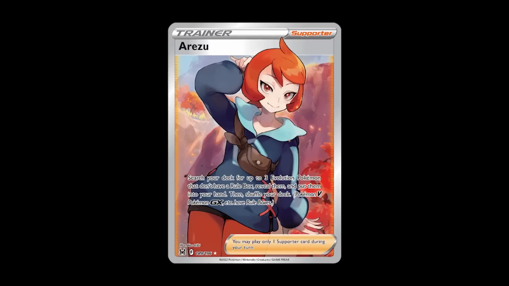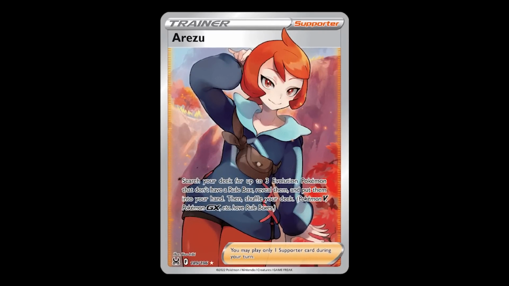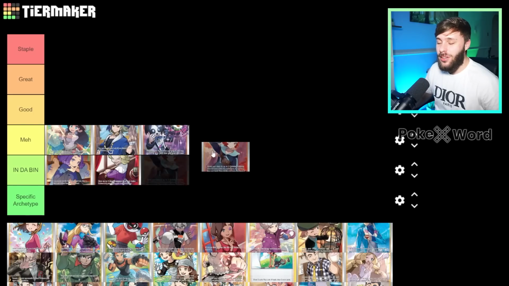Now we have Arazu. Search a deck for up to 3 evolution Pokemon that doesn't have a rule box. Reveal them, put them into your hand, and then shuffle your deck. This is obviously setup based.